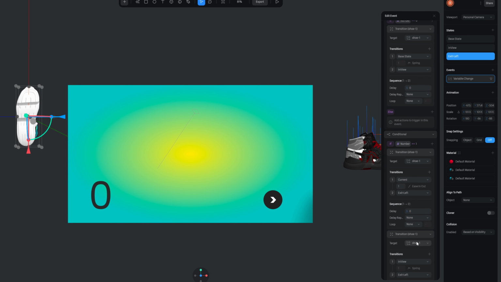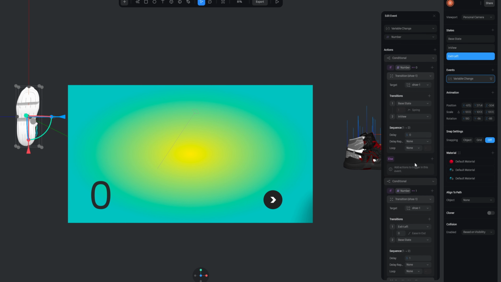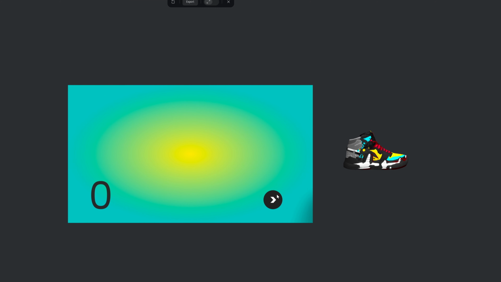Okay, so this one, right, we have one that's in view to exit left, and then the second one we want to make sure it goes from exit left to base state, and the transition time here is going to be 0. Okay, and then we'll just add a delay of 1 second to it, and that's that. So now when we click, as you can see, it resets right there.